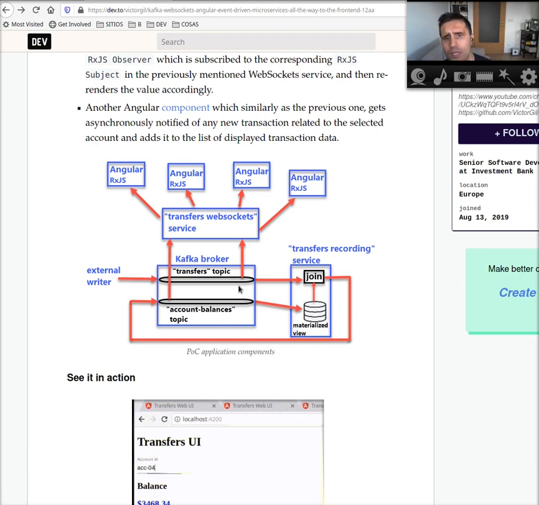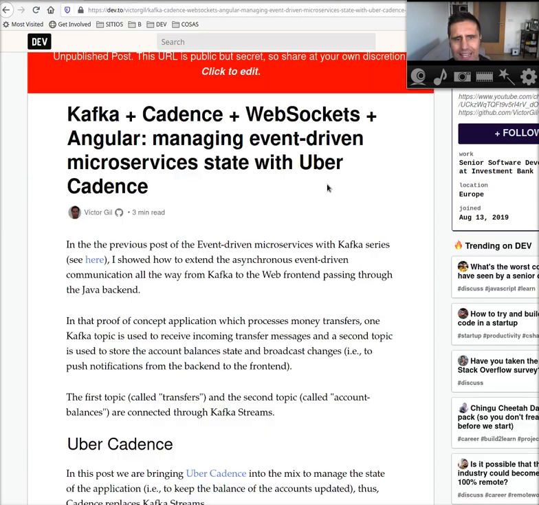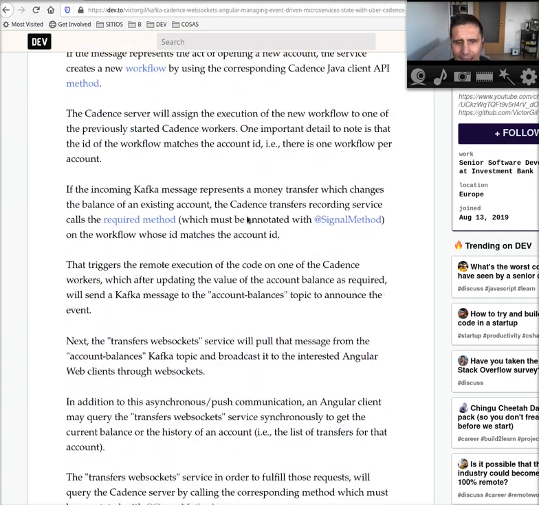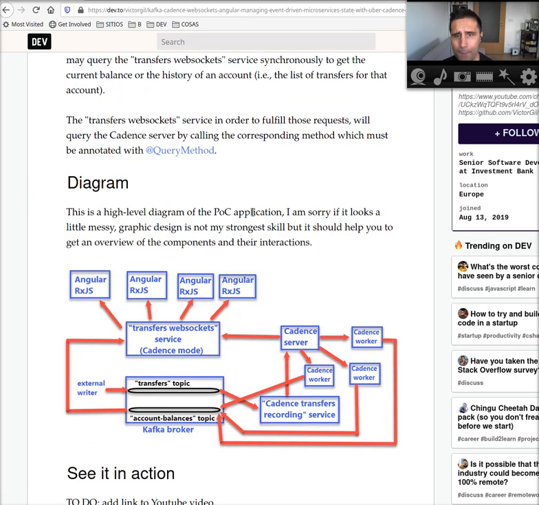If the amount inside this transfer message is a negative number, we need to debit the account, so we need to reduce the balance.